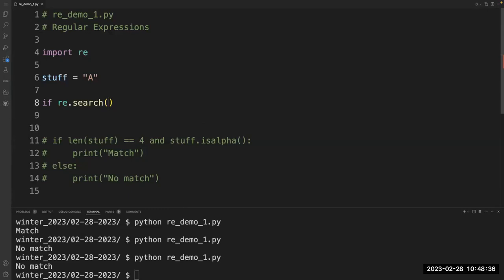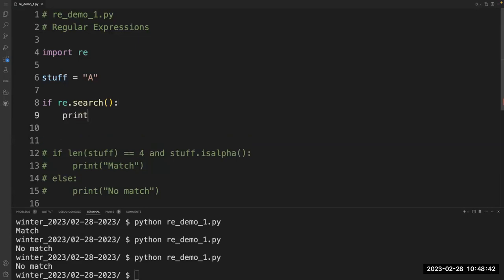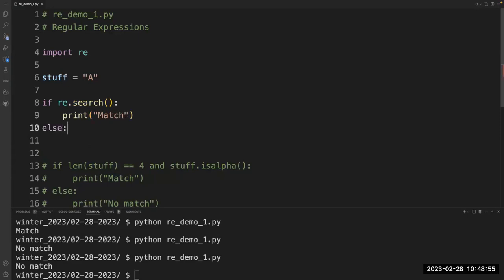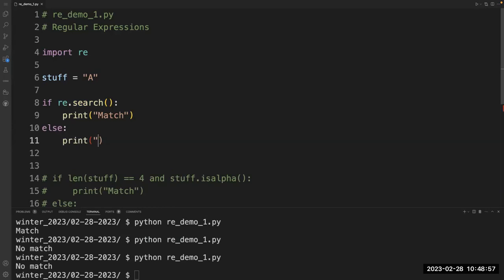Okay, this regular expression has this method called search. And right now we're going to leave it blank. And we're going to print if it's true. If this evaluates to true, just like here, if this evaluated to true, we're going to print match. So check it out, match. Else, we're going to print no match, okay?